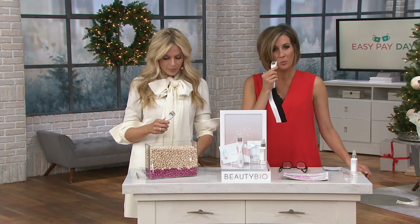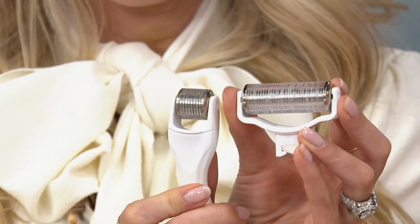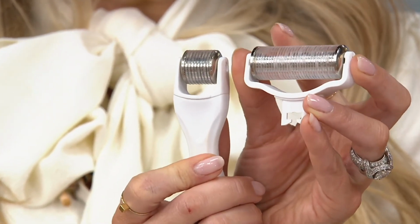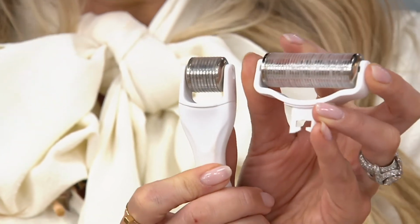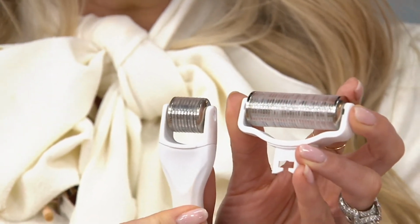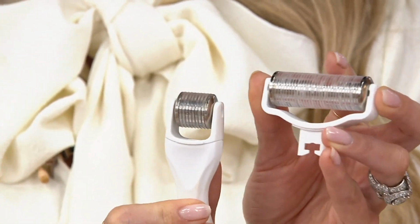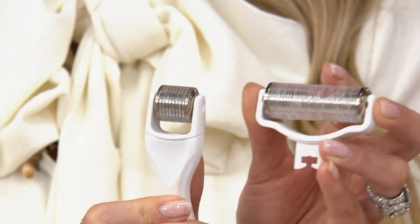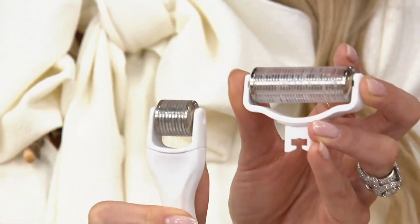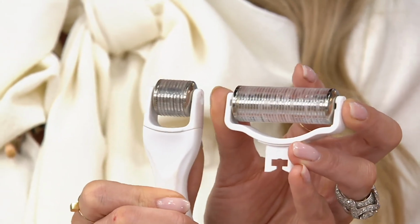And I want to mention as well, we do have the body attachment head, which is a little bit wider. We call this economy size, sisters. I use this every single night above my kneecaps for that saggy skin. You saw it on a very famous TV show. They were talking all about how this is the thing to do at home for body, on some of those lumpy bumpies and all of the things that our babies leave behind. This is that moment of self-care. So this is the body head, a little bit wider, and the needles are shaped a little bit differently, but again, totally painless.